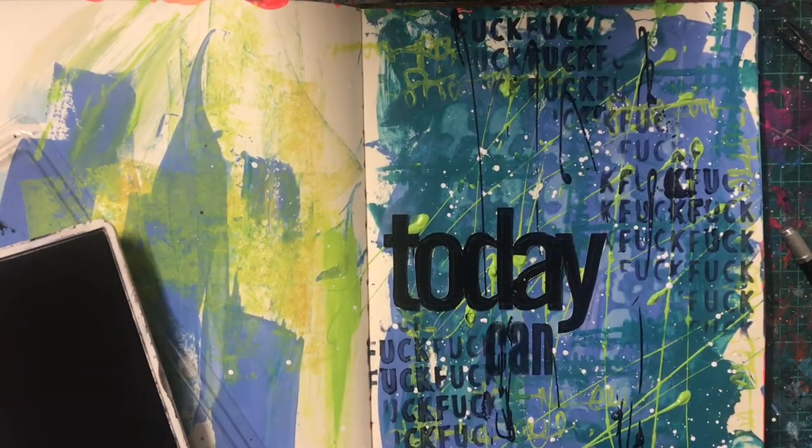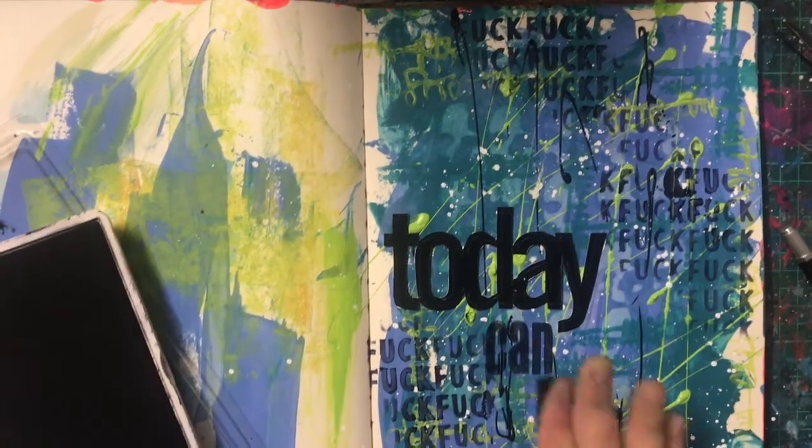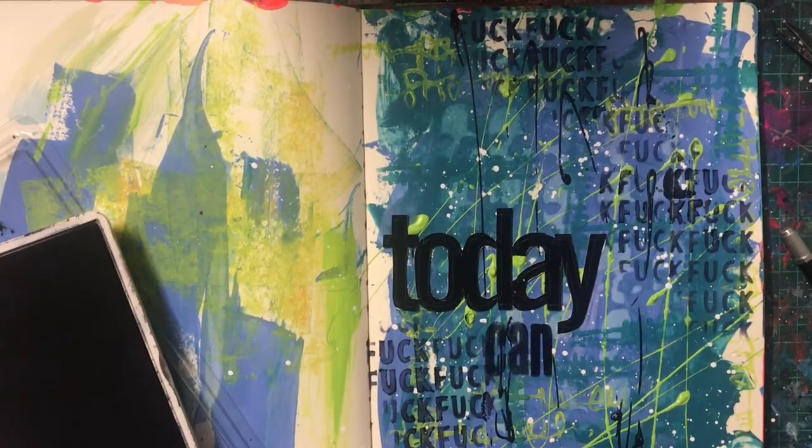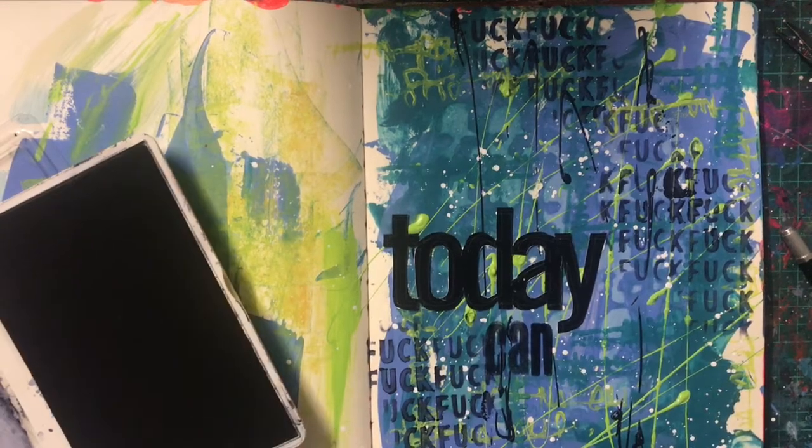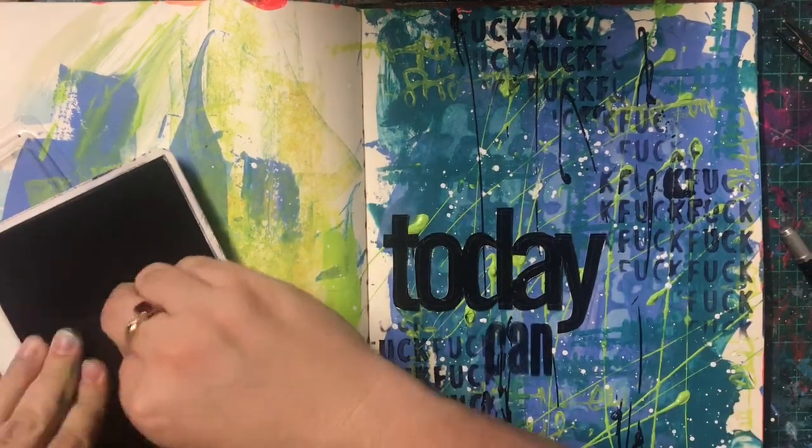So literally I stamp them down, and then if they're not out far enough, I stick it to my finger, and it's very easy to line it back up again and re-stamp it so you get a good impression, which is what I do for most of my title. And literally I'm writing can suck it. So it was just the way I was feeling on this day.